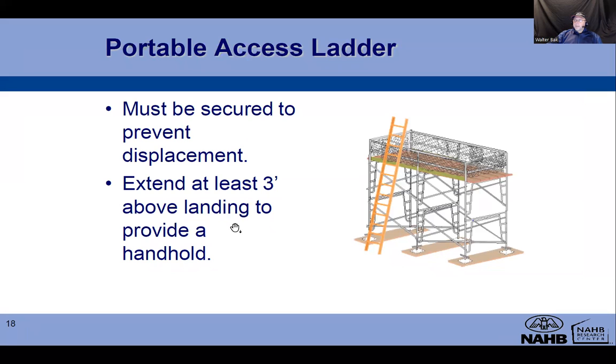We can see the pointer. Now extend 3 feet above the landing surface. So here is the starting point. Here is your landing surface because you're going from here to there. So that is going to become your landing surface. We need to extend the extension ladder or a straight ladder 3 feet above the landing surface for the comfort of stepping in and off the landing surface.